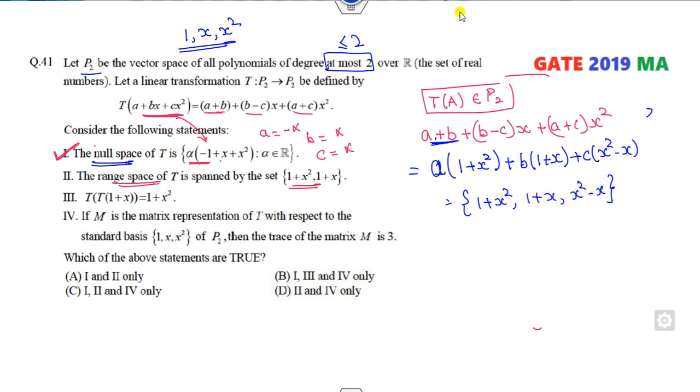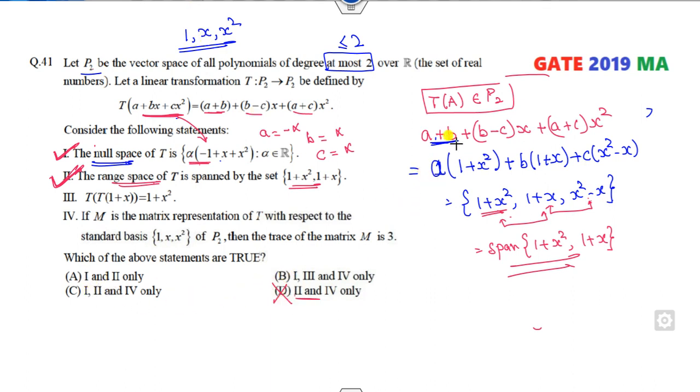Fine. Now clearly it says with the help of these two you can generate this one. If you add them, you can generate this. With the help of these two you can generate this third one. So what is the meaning of that? It is the span of any two vectors. So in the given statement they are talking about this. So yes, this is the correct statement. Fine. So the first and second both are correct.